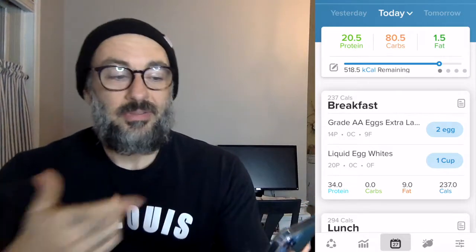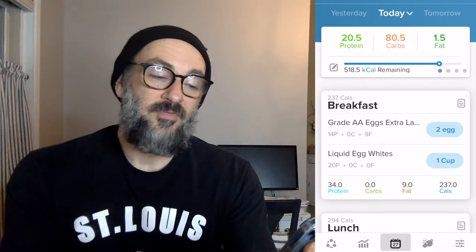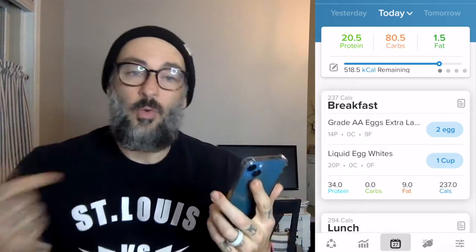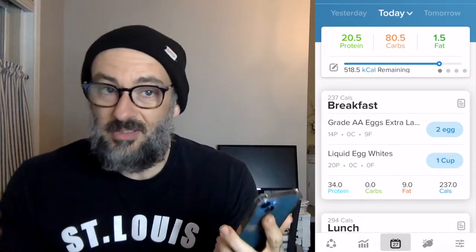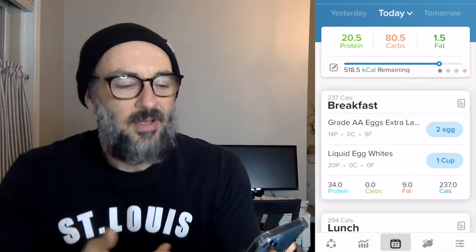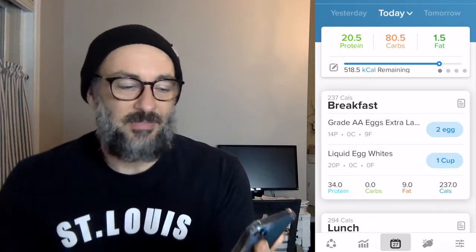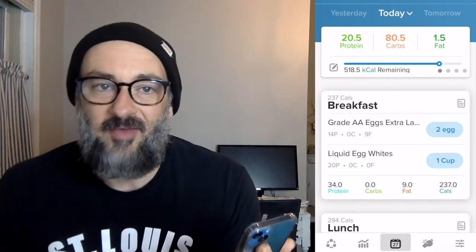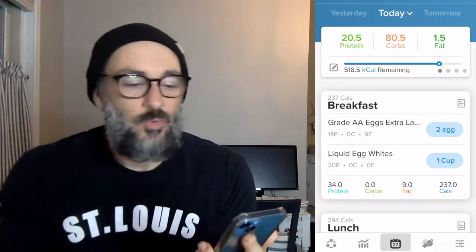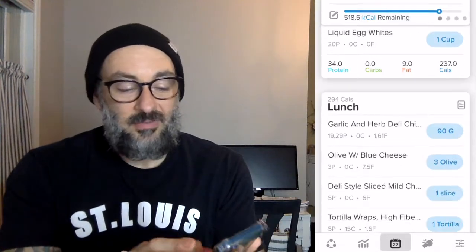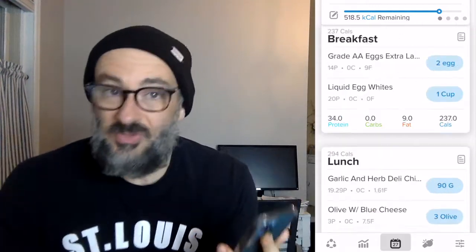Now, if we secondarily look at the macros at the top, I've got 20 grams of protein left, 80 grams of carbs, and only 1.5 of fat. So my first thing is I want to get another 400 or so calories in. I'll be just a little bit under, that's fine. But I really need to pay attention to my proteins and my carbs and try to avoid fats if possible, especially the carbs. Carbs is 80.5 grams left. So I'm thinking of what kinds of foods can I eat to fulfill this. I've already got breakfast, lunch, lunch 2, dinner, dinner 2, and some snacks. So I've got most of my plans for today.